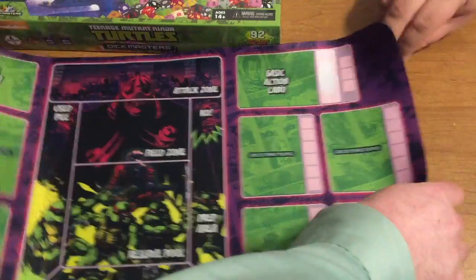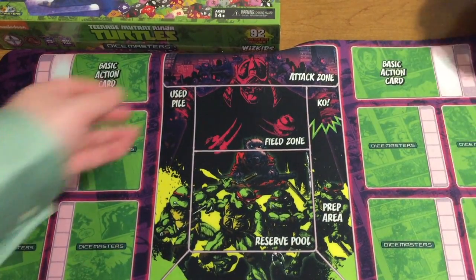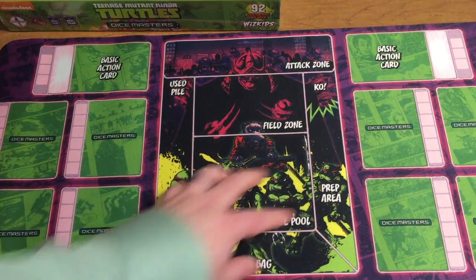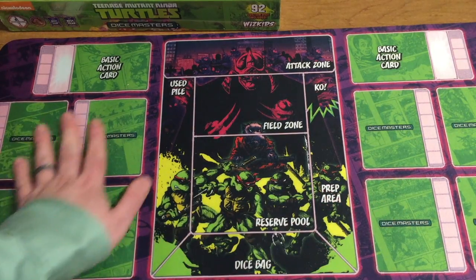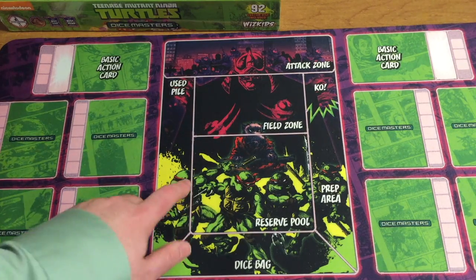Whoa, look at that! I like the Shredder and the good versus evil overtone — it's a little darker than most of them. It definitely is a unique color palette with the purple and green versus the other sets that come out, which are usually more like blue and red. It looks like more like the comic stuff in the background — this really has nothing to do with the show. It has comic panels, and even there they're all red.